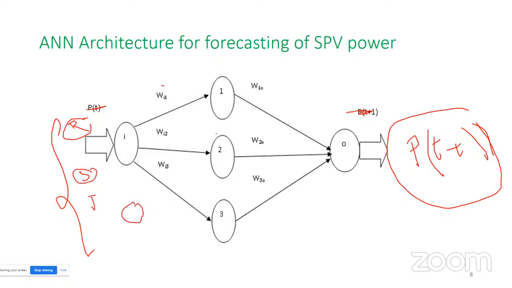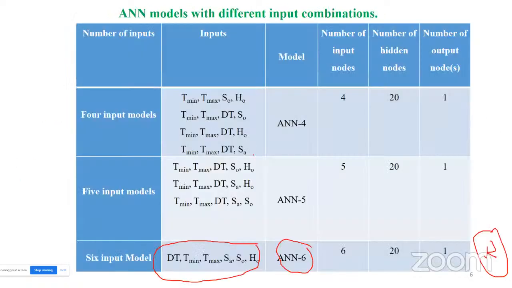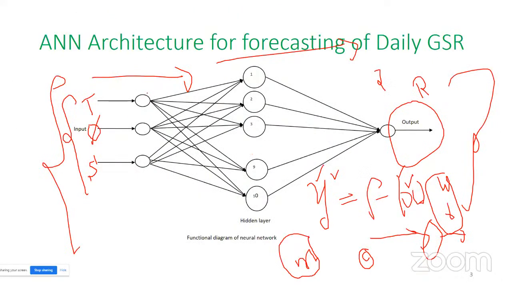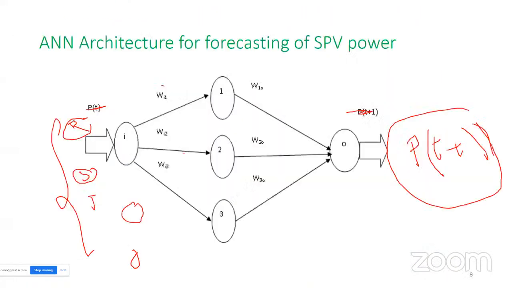Because here I have shown only a single input. If we have 3 inputs or 4 inputs, then the network complexity will be like this. If you see in detail, there is input number 1, input number 2, input number 3. But if I consider only input number 1, this will be the diagram.